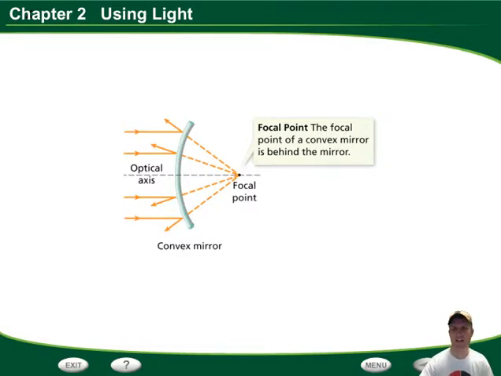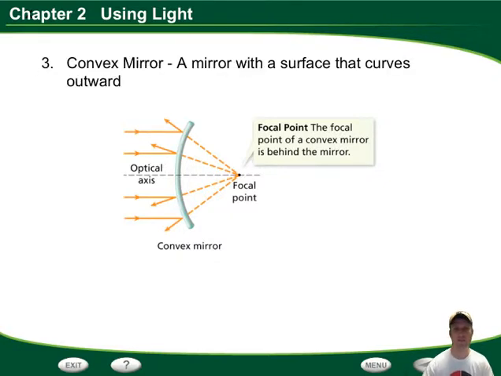And understand that that's in a concave mirror we're seeing that. Now in a convex mirror, it's the opposite. A convex mirror has a surface that's curved outward. So a concave mirror would have been, if the light source is over here, right? So here's our light source. In a concave mirror, the mirror would be like this. In a convex, the mirror is like that, as we see right here.